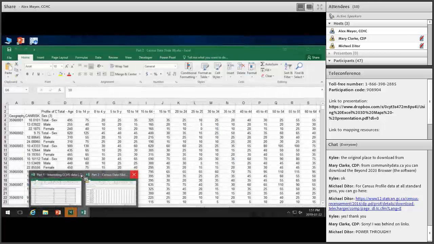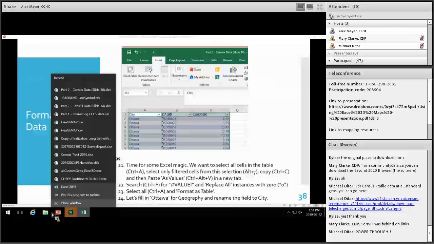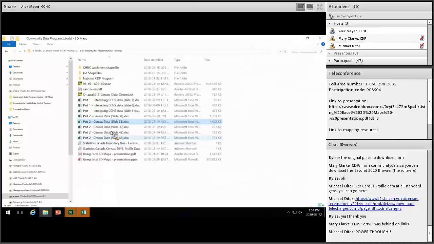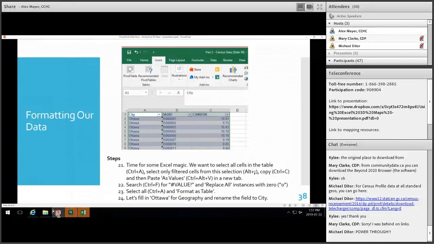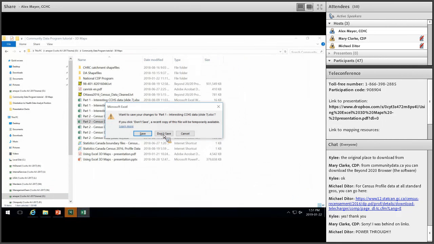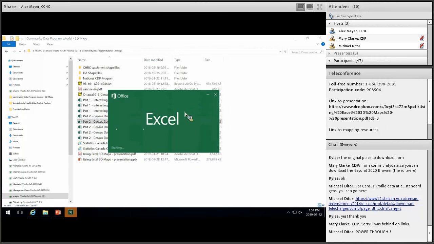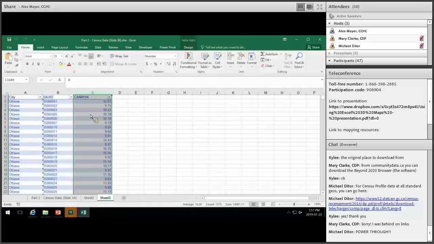So I'm going to jump into an Excel file here. We're currently at slide 38, so I'm going to pull up 38. Okay, so here's what we're left with. There are no rows in between the cells, so we've erased all of the cells that we wanted to filter out.